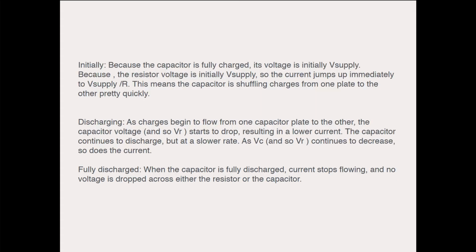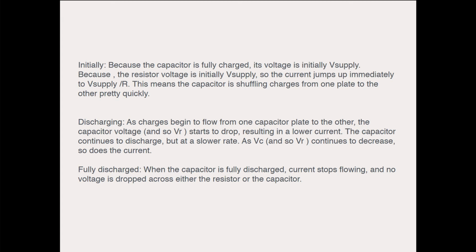Because the capacitor is fully charged at this point, the voltage is initially equal to the supply, right? So that makes sense. If you have a 5-volt capacitor, right when you press that switch, it is 5 volts. But as it discharges, the voltage is going to drop.